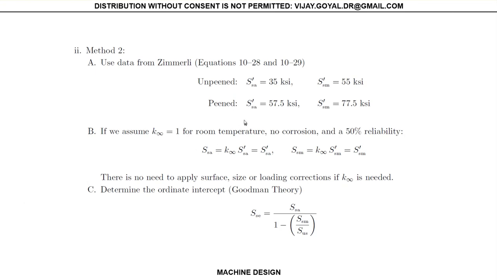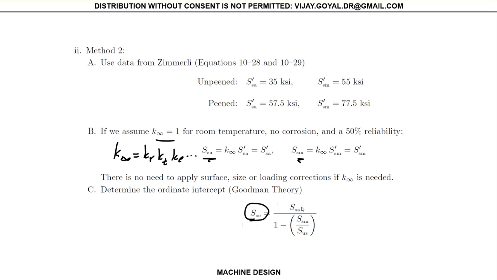It's kind of the same approach. It's unpinned and pinned. So you're going to choose one of those values, and the same thing for room temperature. Use k equal to 1, and if it's not 1, then you make your appropriate corrections. As I did in the previous chart, just remember this is equal to kr, kt, and maybe ke or anything else that you have to add there. And given these values now, you're going to find your endurance limit.